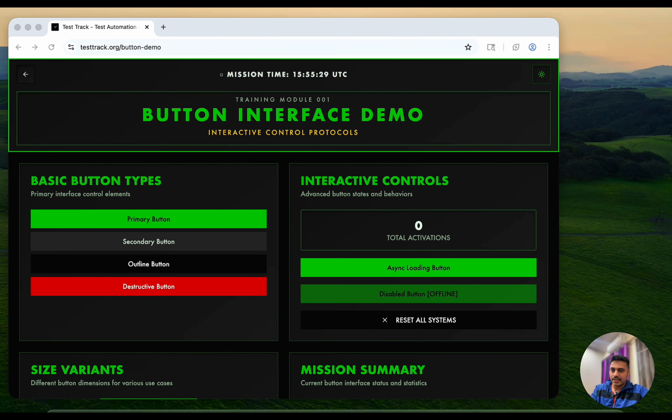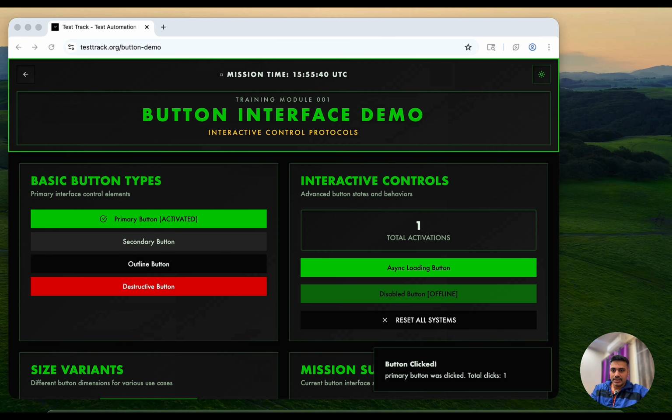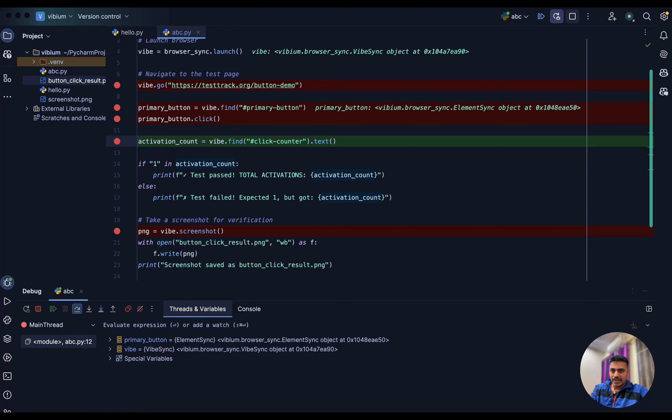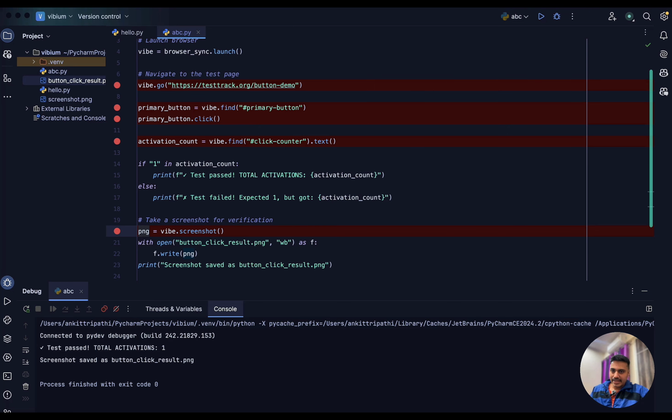It's the primary button. After my next step, it's supposed to be activated and the total activation count supposed to be 1. So I did click on it. Primary button activated and total activation count 1 through our script. Okay, and the simple assertion is done and one screenshot taken, and that's all.